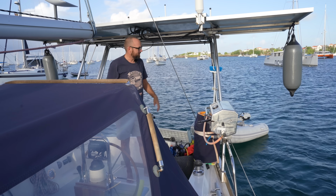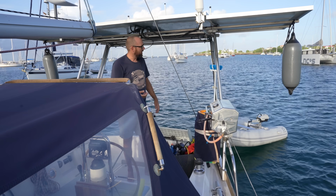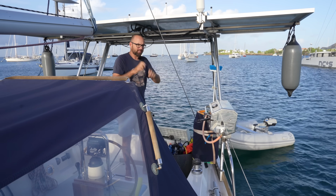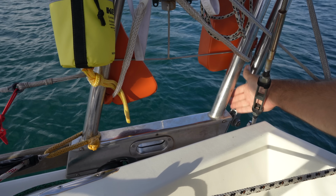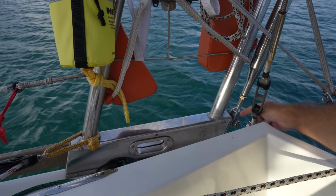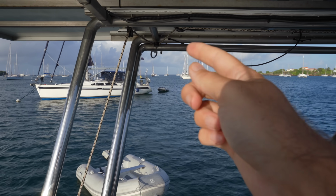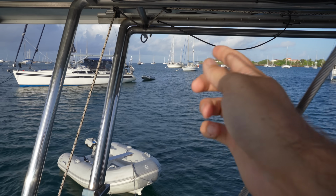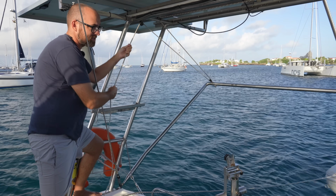I bought Athena to get our dinghy out of the water during the night and also during day jumps. We have a dinghy arch attached to our solar arch. This right here is our solar arch, and then on the aft end of that we have what I refer to as the dinghy arch. There's a line here on the starboard side of the solar arch that we use for raising and lowering the dinghy arch. It works really well, and as you can see, it is very simple.